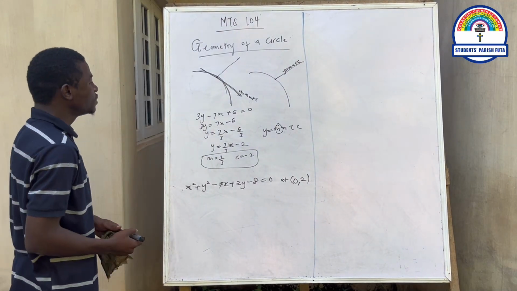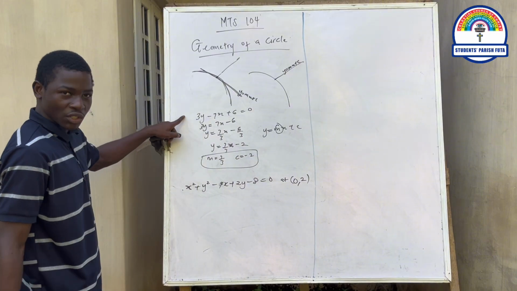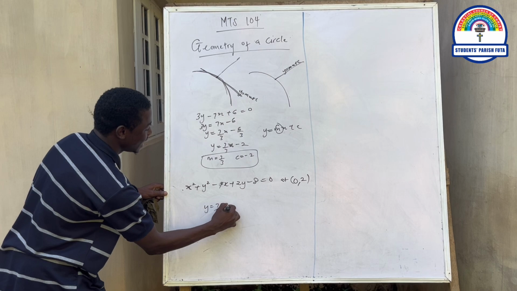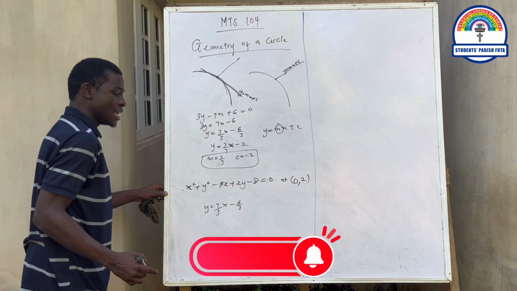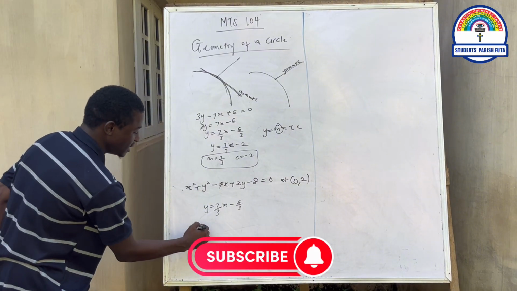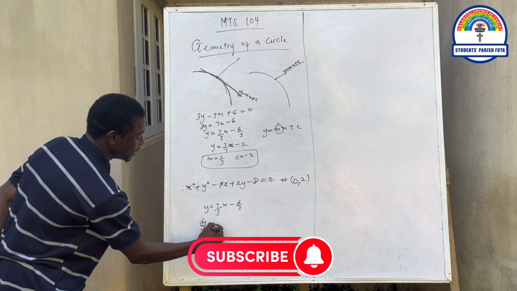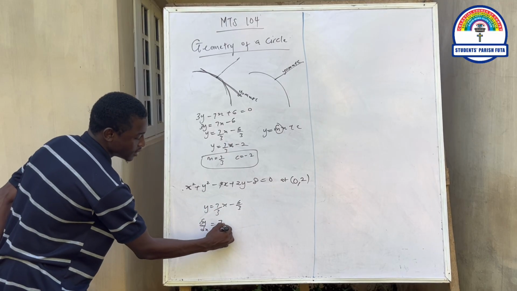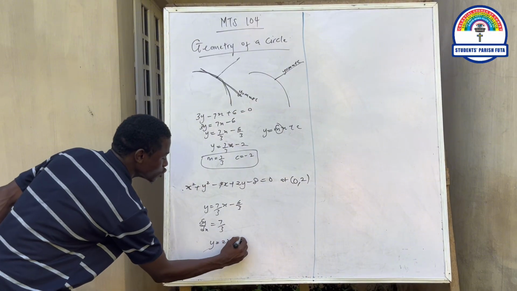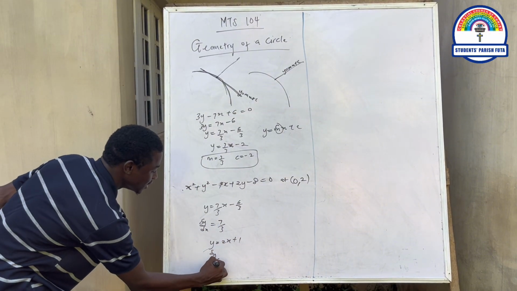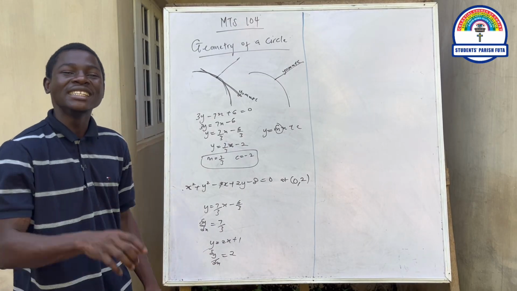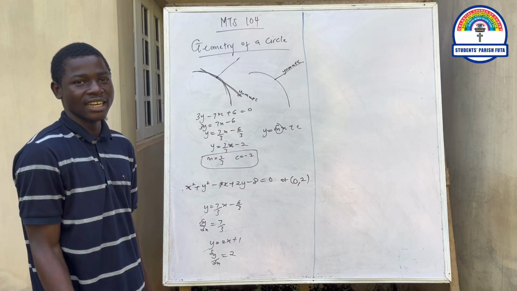So what do we do? Let's come back to this equation of a line. If I want to get the gradient of this line, y equals 7/3 x minus 6/3, there's something else I can do. What do I need to do? I just need to differentiate. So let me differentiate this y, dy/dx with respect to x. Differentiation of 7/3 x will give you 7/3. Differentiation of a constant will give you 0. So if you have the equation y equals 2x plus 1, what's the gradient? Just differentiate it. Differentiation of this will give you 2, and that's the gradient. So if you differentiate an equation, you get the gradient of that equation.